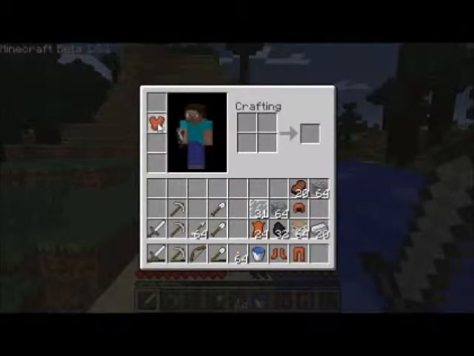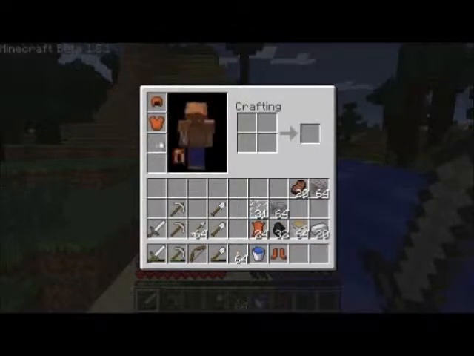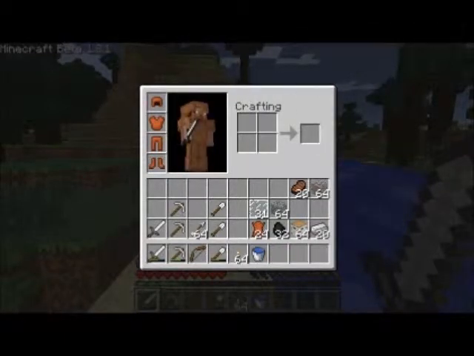So you may notice these 4 little boxes beside your character. You just put the pieces of armor in the appropriate location, and there you go. Your guy is all decked out.